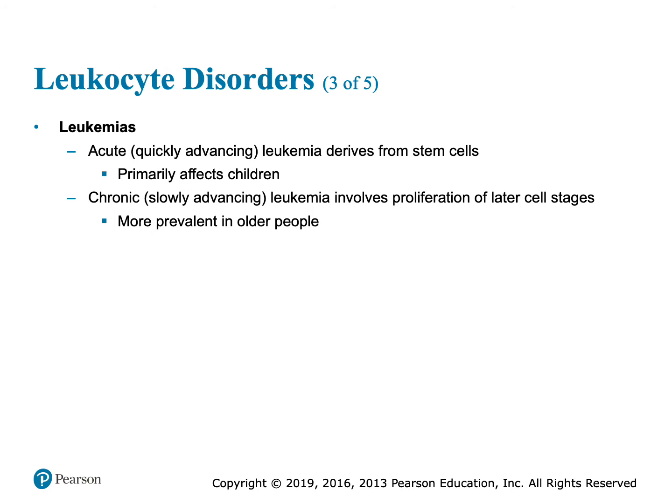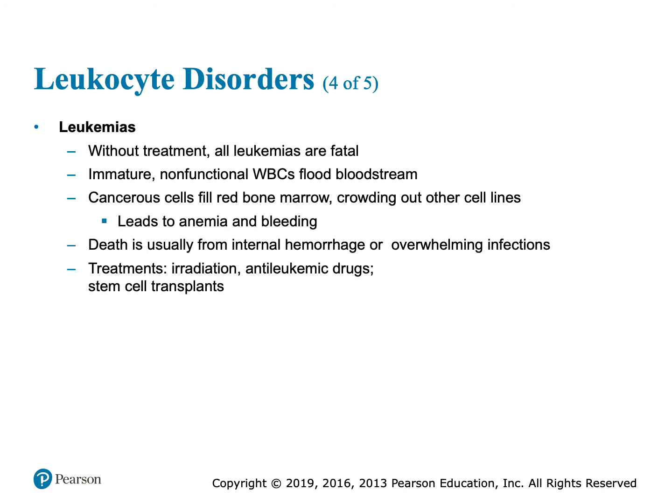There are acute leukemias and chronic leukemias. Acutes advance quickly, and very often they're in children. Chronic is a little bit slower, and you can't say that it's good or bad. It just depends on the precise type of chronic leukemia that you have. Sometimes with the chronics, you can live with them for a long time. And some of them, even though they're chronic leukemias, you still don't have much time left by the time they diagnose it. Without treating it, leukemias are fatal, but some are definitely more treatable than others, and I'm going to leave it at that.